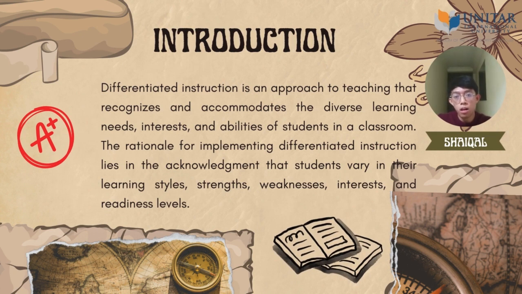First of all, I would like to discuss the introduction to differentiated instruction. What is differentiated instruction? Differentiated instruction is an approach to teaching that recognizes and accommodates the diverse learning needs, interests, and abilities of students in the classroom. The rationale for implementing differentiated instruction lies in the acknowledgement that students vary in their learning styles, strengths, weaknesses, interests, and readiness levels.